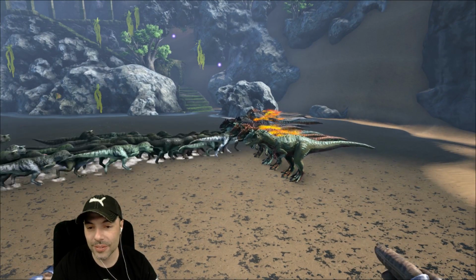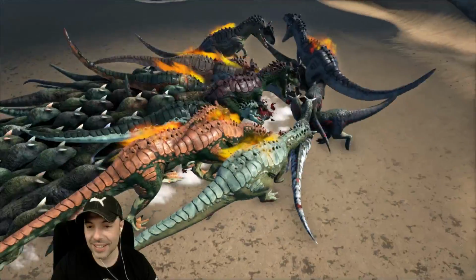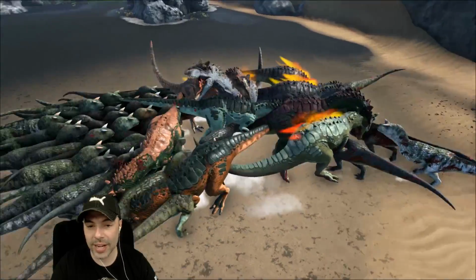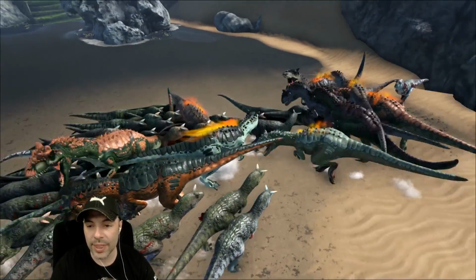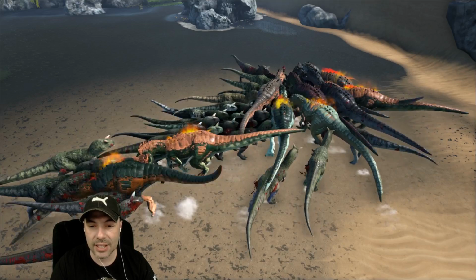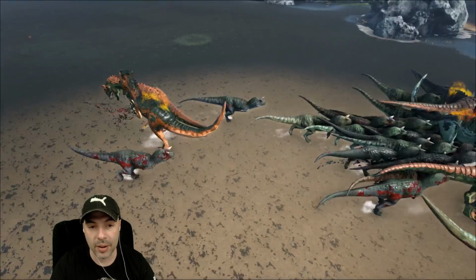Alright, here we go. They're piling in. Oh wow, what a mess. Okay, so the first few Carnos have already gone down. They're turning around to bite in the pile. Now this is where AoE is going to take a big effect. Now I don't know what the AoE range is on these Allosauruses, but it doesn't look like they've taken too much damage in comparison to the Carnos. There's a huge difference between 5 and 10 apparently, guys.